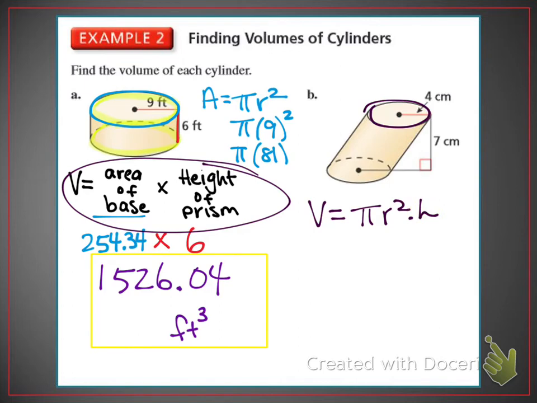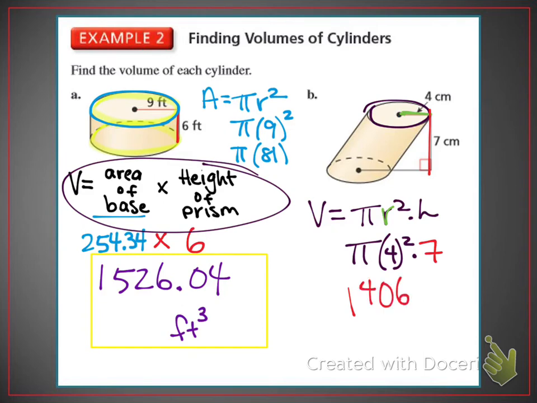So what is the radius of the circle? It is 4, yep. So pi times 4 squared times the height of the whole cylinder, which is 7. If you have a scientific calculator, I just ask that I see what you typed in. And make sure you're using 3.14. So 3.14 times, what is 4 squared? 16. So 3.14 times 16 times 7, and we get? 1,406.72? Do we agree?